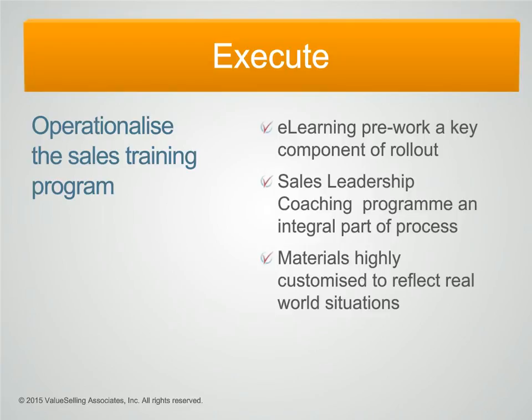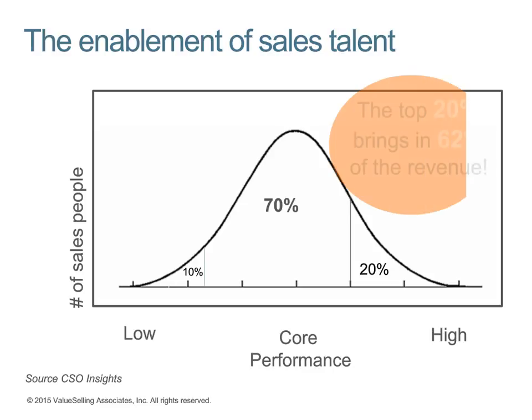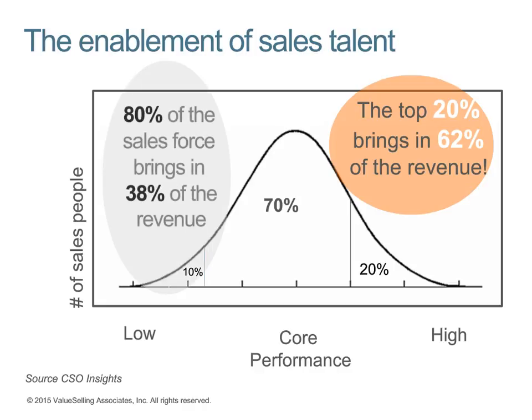I'd like to look at the enablement of sales talent. I mentioned coaching, and I mentioned that if you spend 3 hours a week coaching, you can get a remarkable increase on your sales improvement. So let's look at some numbers around that. This is a standard bell curve, and I'm sure most of you would have heard the 80-20 rule. Effectively, 20% of our sales force typically bring in the vast majority of our revenue. Recent studies from CSO suggest that might be up to 62% of the revenue coming from that top 20% high performers. Equally, on the counterbalance, the 80% of the sales force, my maths are not great, equate to around 38% of revenue from that bottom 80%.